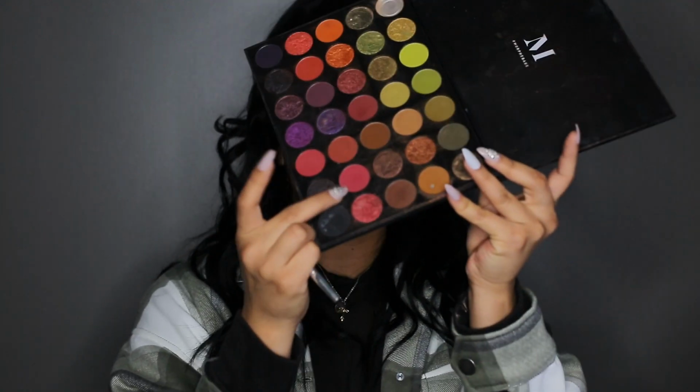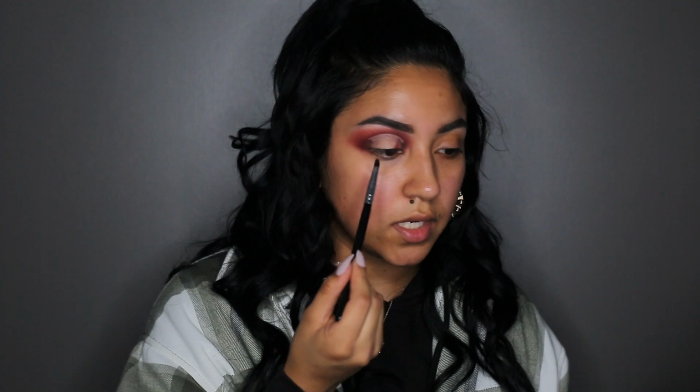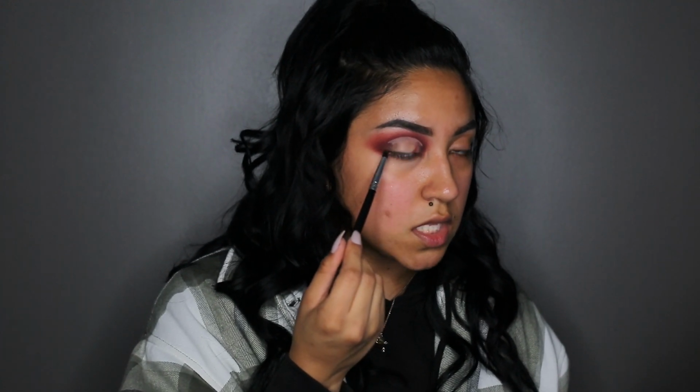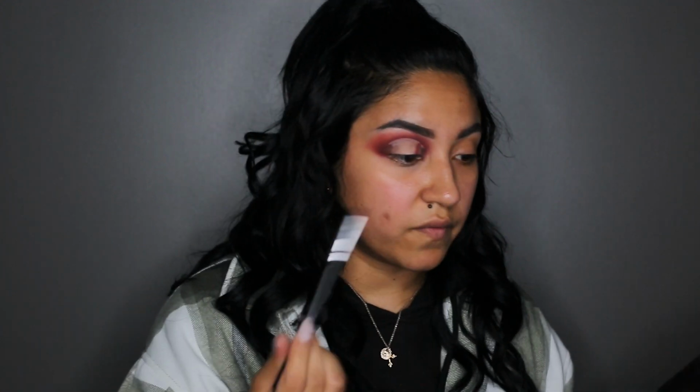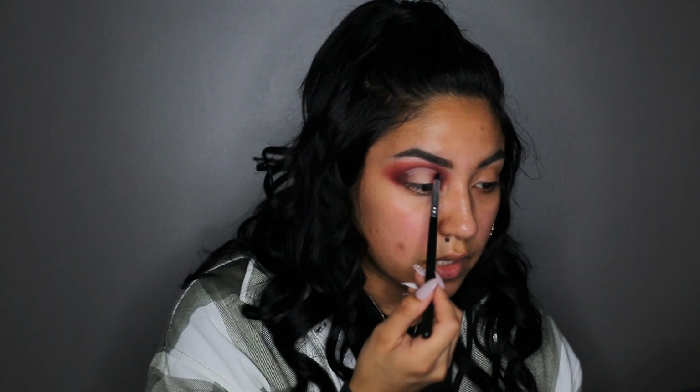Okay, so I'm going to go in with this middle shade that we were using earlier, and I'm going to put it right here. Make sure, and this is kind of an important step, not to bring it into this eyeshadow here. We want it to not be touching. So I'm purposely doing it like this, and just bring it up like that. Then get the excess pigment off of your brush, and very, very lightly start sweeping it back and forth like this, just to blend it out.